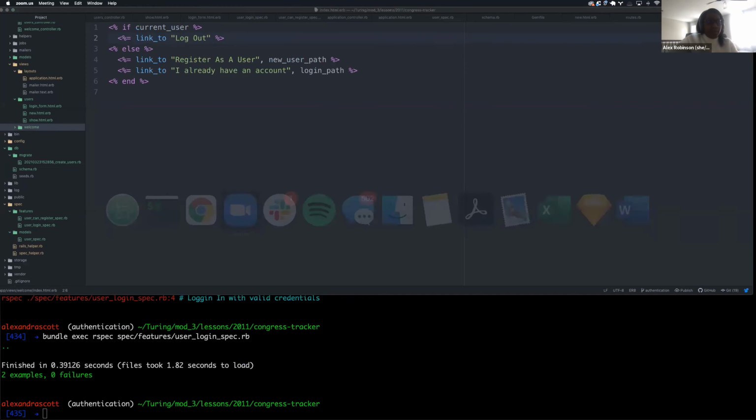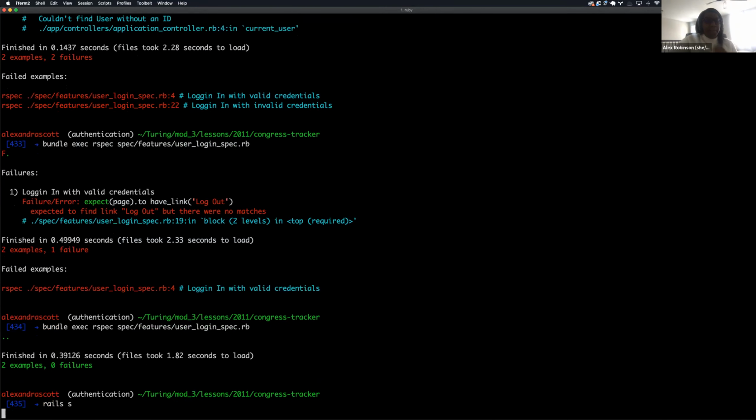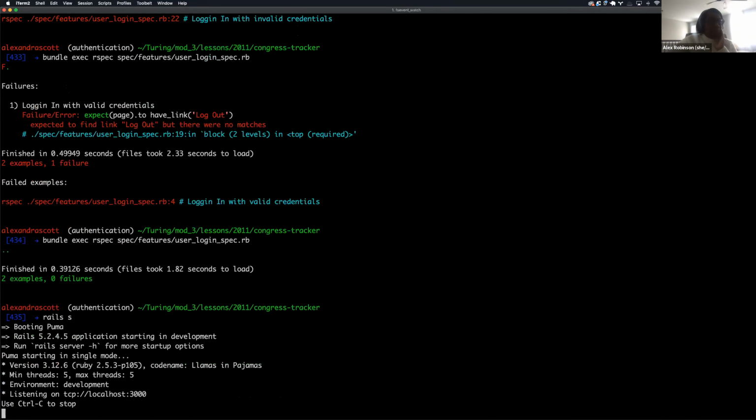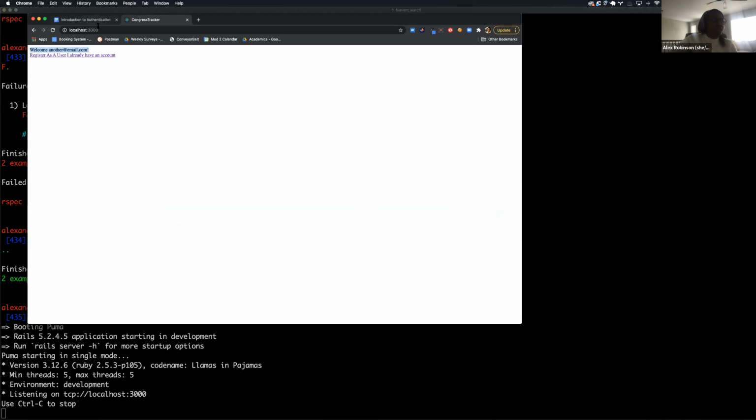Okay, let me go back. Did I see another hand raised before we go look at this in our development environment? It's always helpful just to go through the flow so you can see it.